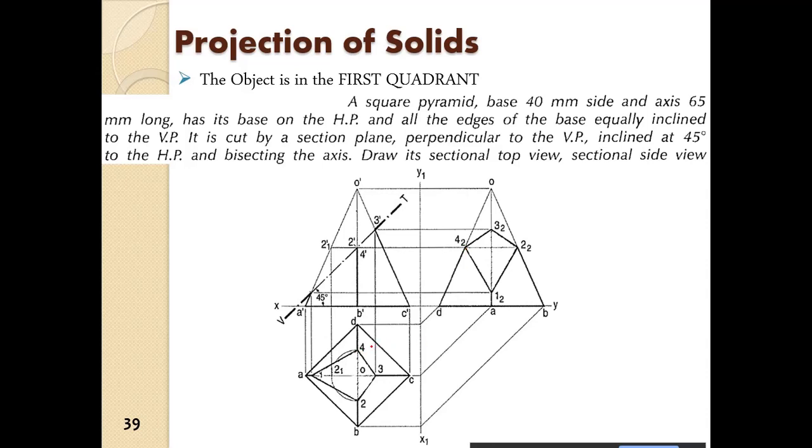If this edge had been straight, like this, it would have been a square prism. Here you would not see this D, it would be hidden behind this 4, and B would be hidden behind 2. But the thing is that it is a pyramid. So when there is a pyramid, you will have this outer edge, which you will see from the top. Similarly, you will have this outer edge, which you will see from the top.